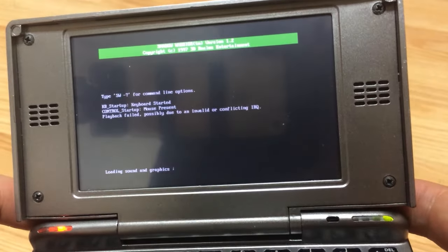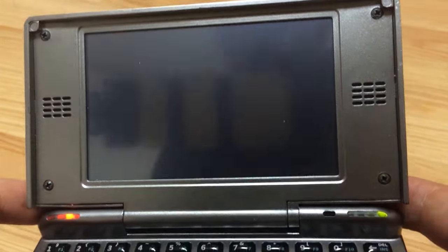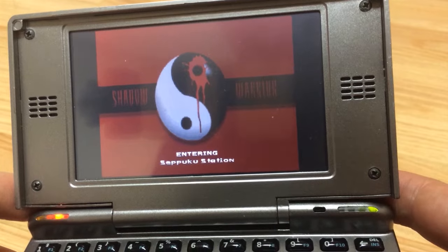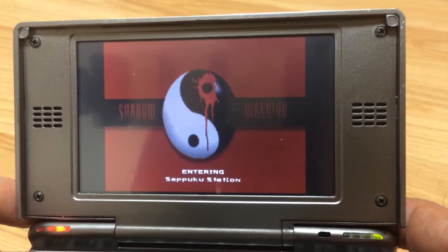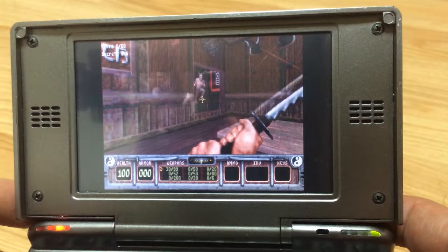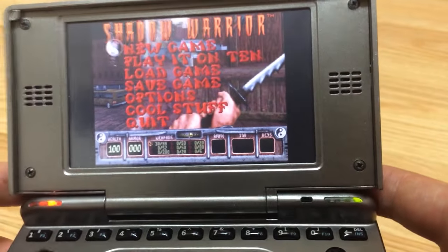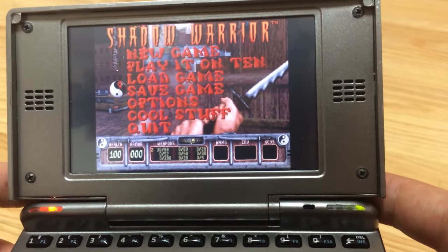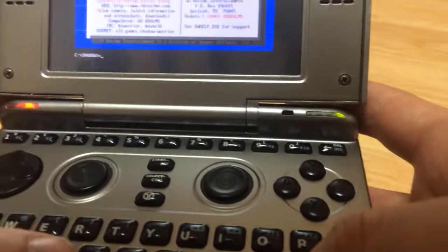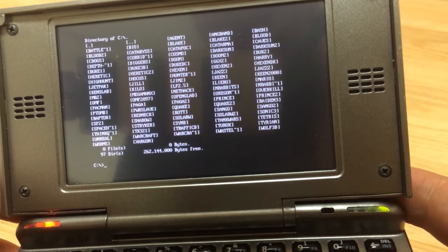Ooh, invalid or conflicting IO key. Huh. Okay, that's weird. The sound's not working on this one. Huh. Let me try a different game then. Shadow Warrior is a pretty cool game. It's too bad the sound doesn't work. What else?